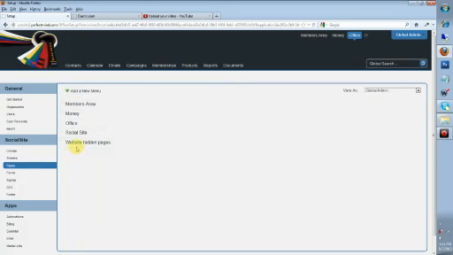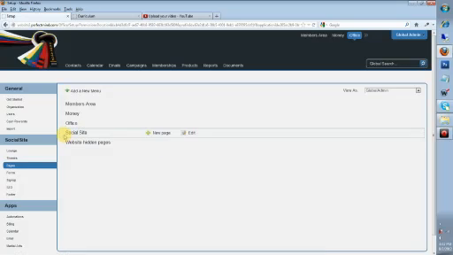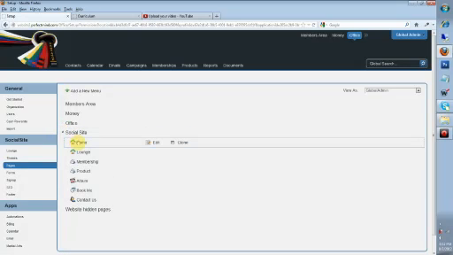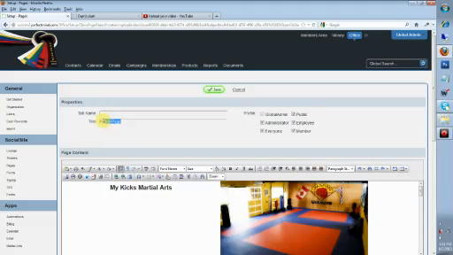Now I've got my Website Hidden Pages. Now I want to add a new page, but if I click on new page, it's going to create a blank page for me, which is not going to have any of the design that my website has. So I'm going to go into the social site and clone a page that is already designed. I'm going to clone the home page. And then I'm going to remove the title, because this is what shows up in your browser.